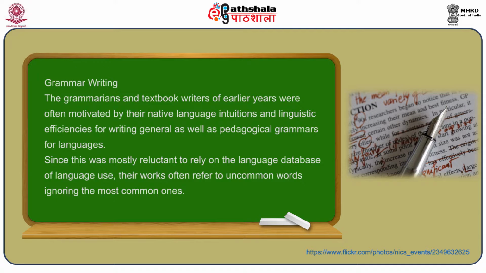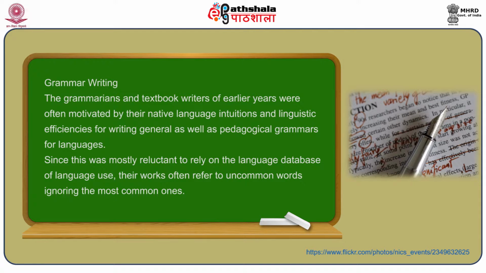Grammar writing. The grammarians and textbook writers of the earlier centuries were often motivated by their native language intuitions and linguistic efficiencies for writing general as well as pedagogical grammars for languages. We know that since they were mostly reluctant to rely on a database of language use, their works often refer to uncommon words, ignoring the most common ones.